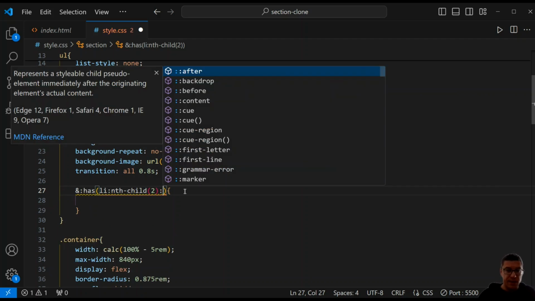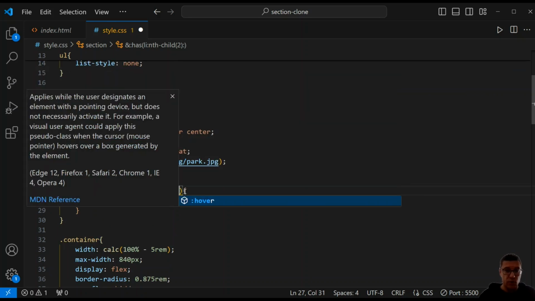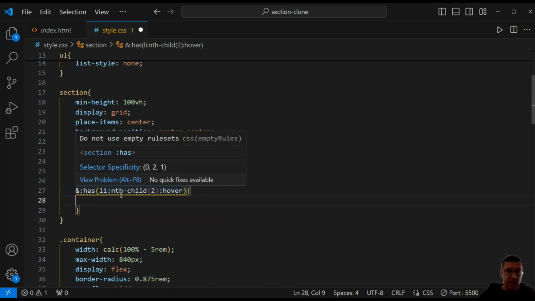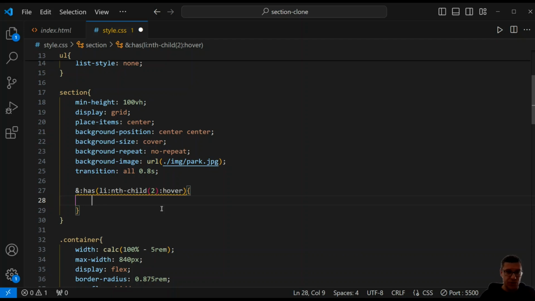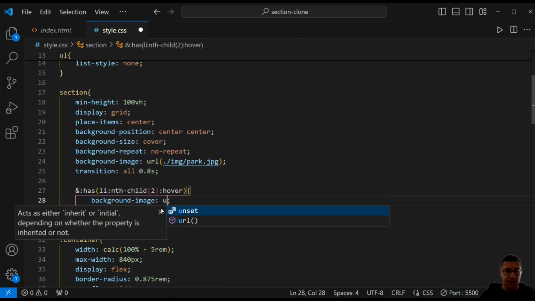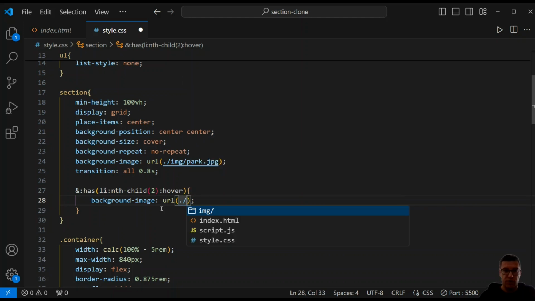But I need this to be hovered, so I will say hover. So basically, if the section has an li which is the second child and is hovered, in that case, I want to change the background image of the section, and I will put URL to images. I will use this gym.jpg.